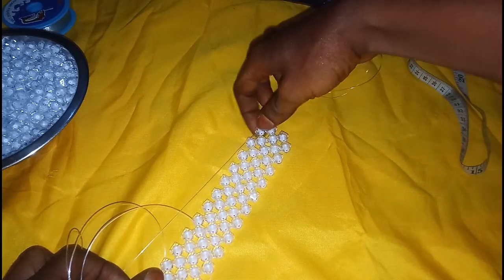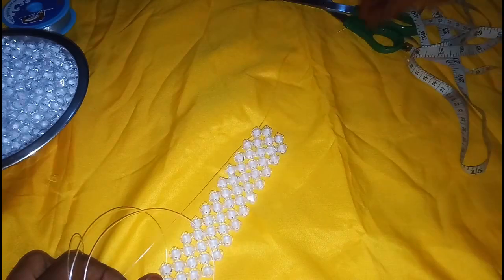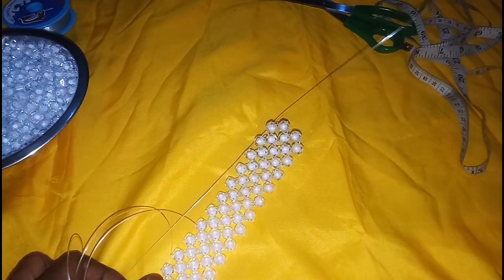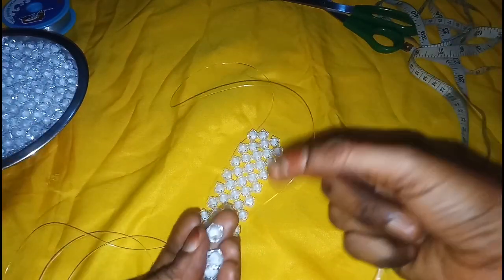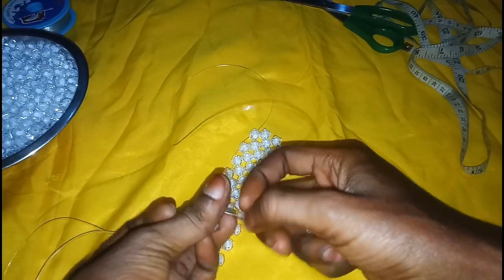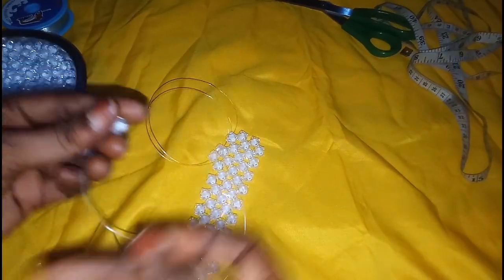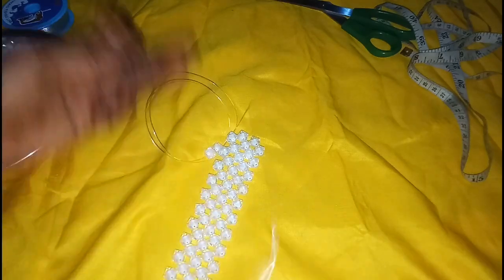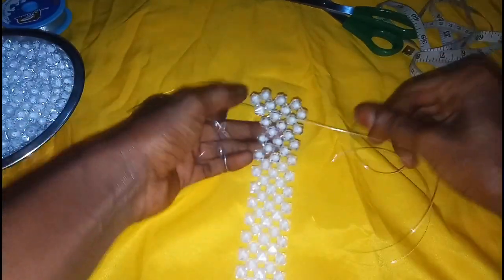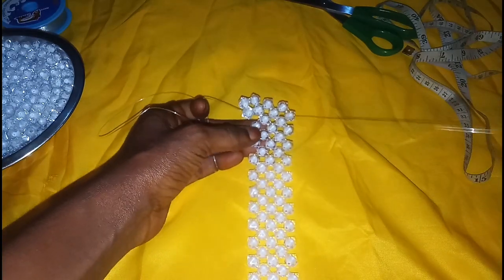the fishing line facing the back, the fishing line that is at this place, you can see the fishing line I am holding. I'll be adding two beads, interlock with the third bead. Look at what I have. Have you seen it? Then I continue the process of what I've been doing.